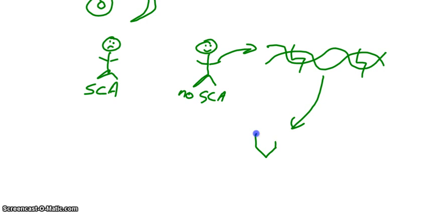Wait, Mr. Leo, I thought that viruses were bad. Well, not necessarily. Most viruses, as we know them, are bad, but a virus is just a delivery vehicle, right? It's like a Suburban. The Suburban can be carrying bad guys, and of course that's not good, and that's what viruses normally do. However, a Suburban can also be carrying good guys. So this is the gene for hemoglobin.